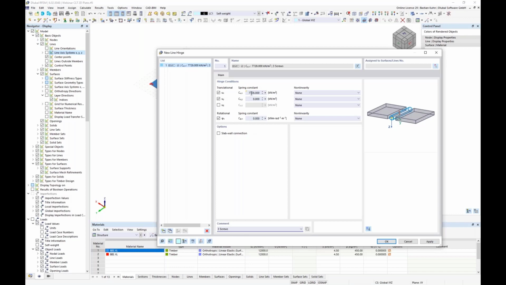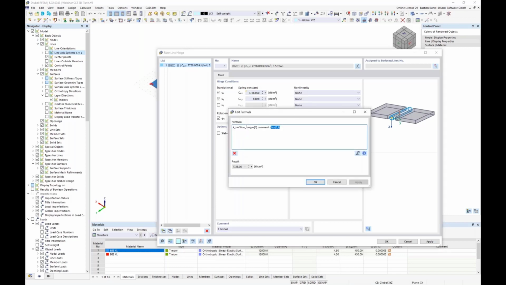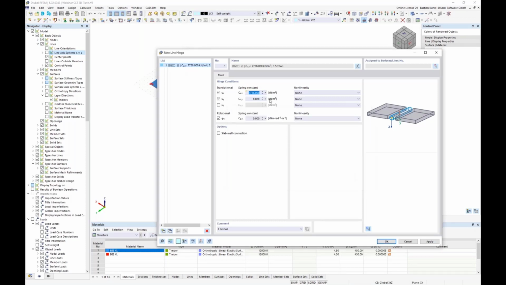And now if you find out during the process, okay, 3 is not enough, I need to do 4, or it has just to be stiffer, you can just define it here and it's changed in real time. Well, of course, right now I know 3 is more than enough for this structure, because the horizontal load that I'm assigning here today is not that big. But that's something you will always find out during the design process.